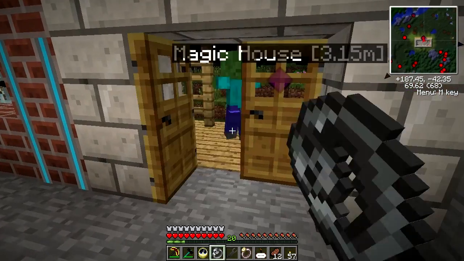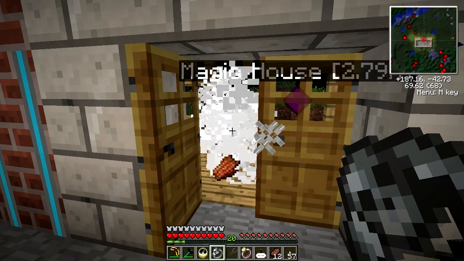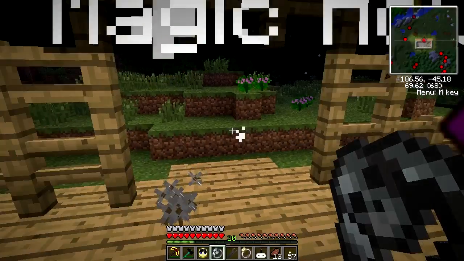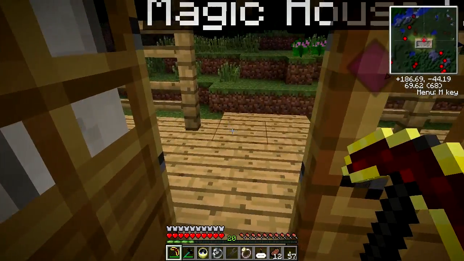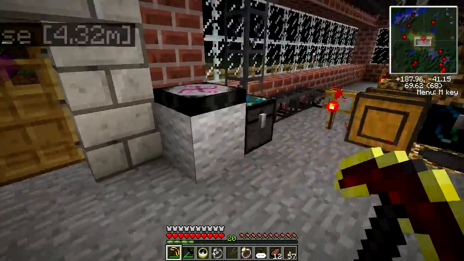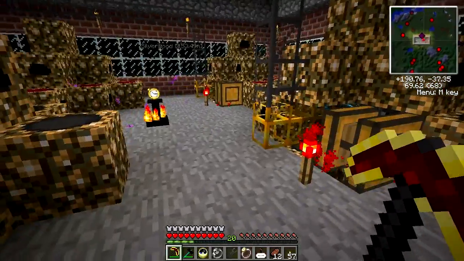Hate this one, doesn't it? Hate this one so much. We need to put just iron doors on here or gates or something. Do you know if they can break down gates? I've never actually looked at it.